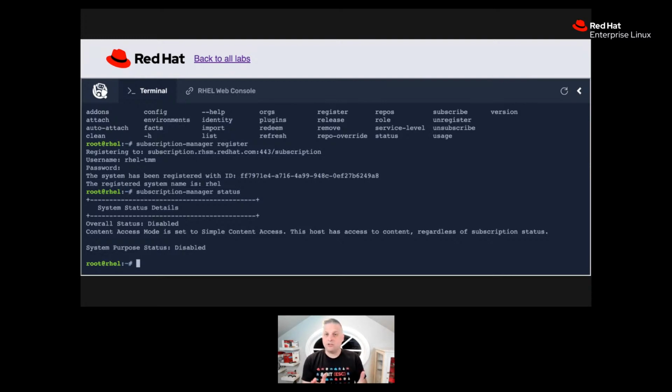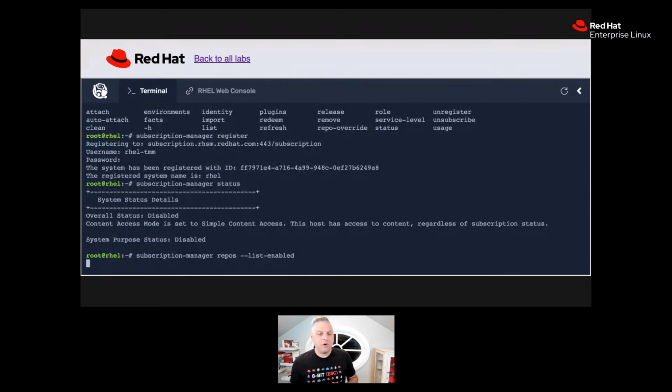So the machine is registered, and as part of that registration, it also was added to a couple of repositories. So if I do a subscription-manager repos --list-enabled, it's going to go up to the Red Hat subscription repository and check against the CDN to look for all available repos that this machine could possibly access using its subscriptions.